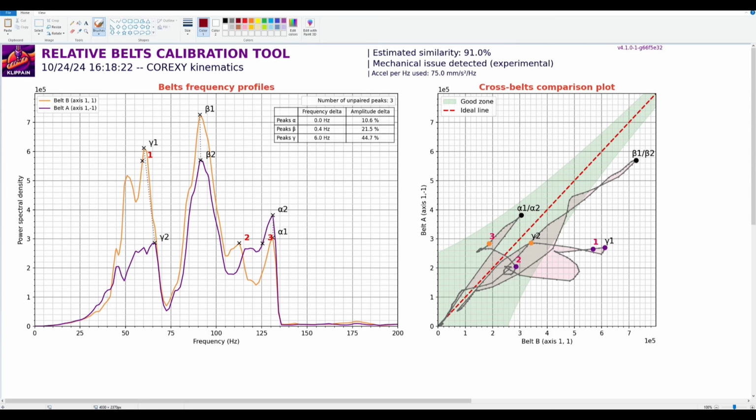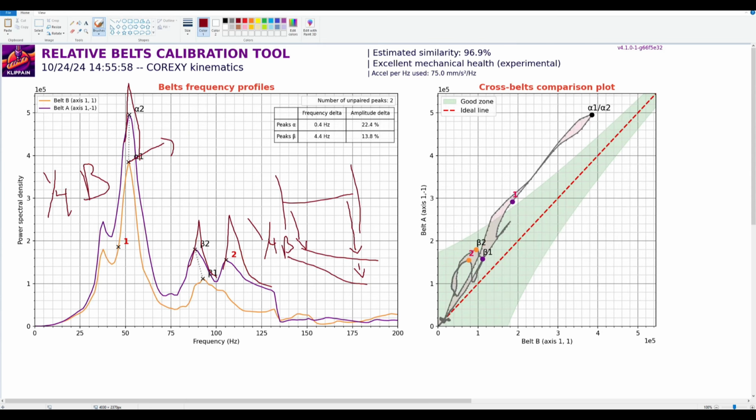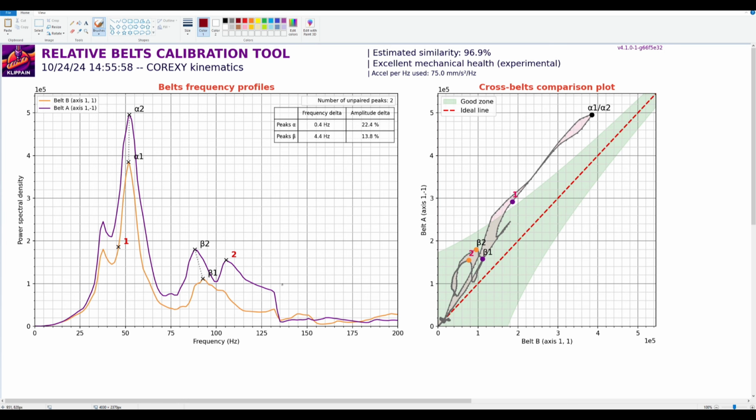Let me go back to the other graph. That's the other graph. I know I'm not using the optimal program for this. Paint is probably not the best, but it's what I've got. So this one's tricky, because you're getting a good shape here, and you're getting something here. So I'd say just to fix this, once again, I'm going to reiterate: do a quarter of a turn tighter on B to fix this, and hopefully get this one to zero here.